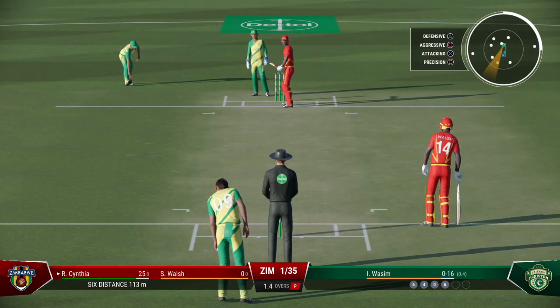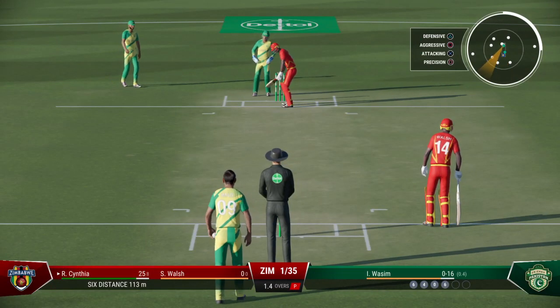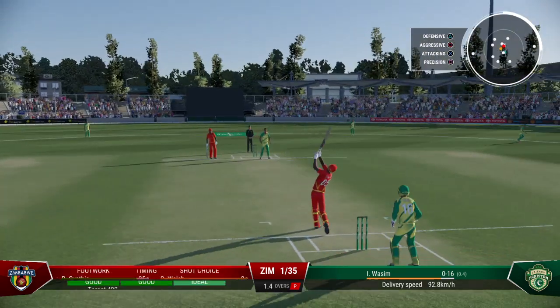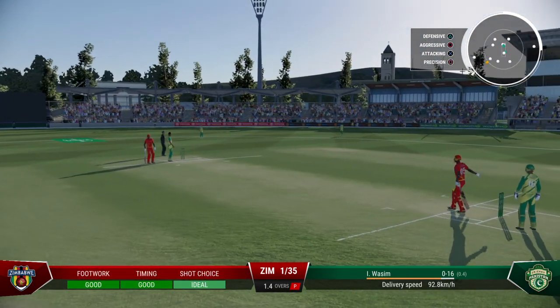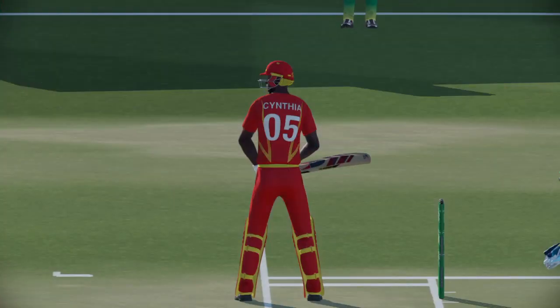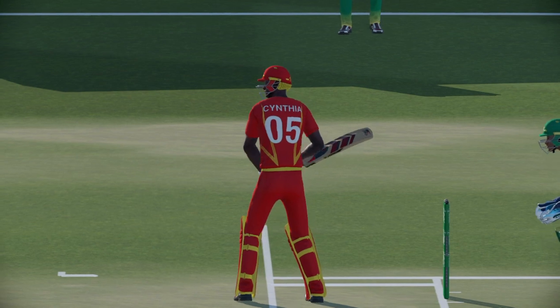I'd like to see them aim for the top of off now. As a bowler you've got to make them play on your terms. That's going a long way, what a shot that is! There was a bit of width on that and they've climbed into the shot to send it up and over for six.